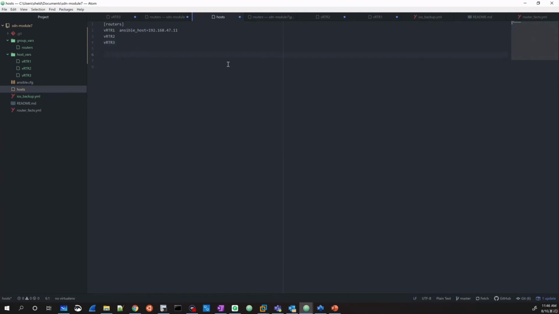In a production environment, it is important to know that routers, hosts, can be a member of multiple groups. So although those are also routers, they may also live in a data center, or let's say just two of them do. We could then reference our data center group in the playbook or in group variable files, and it would only apply to these two routers.